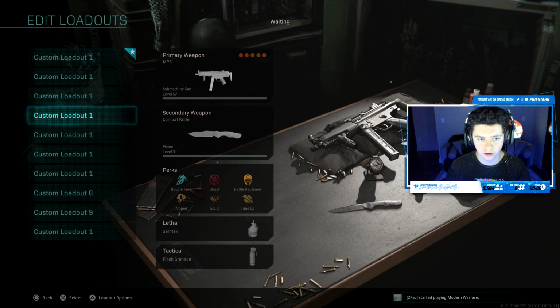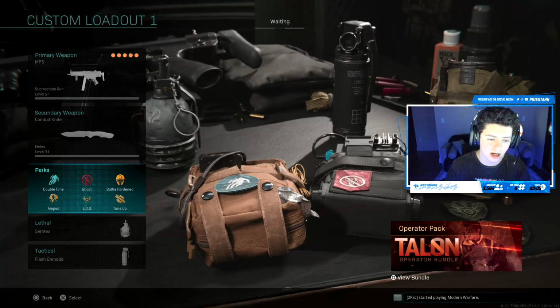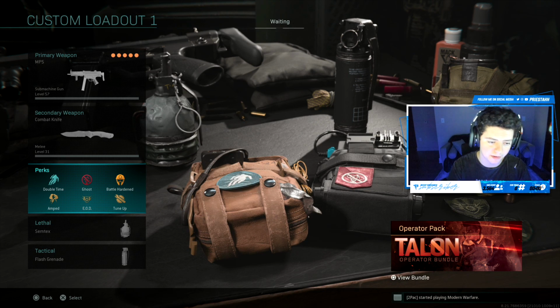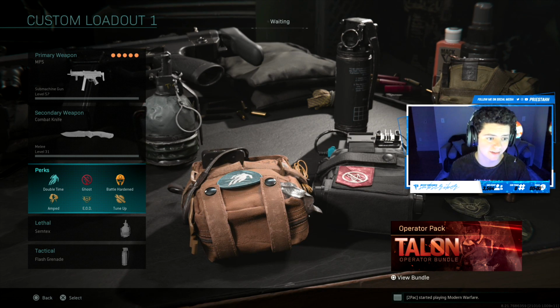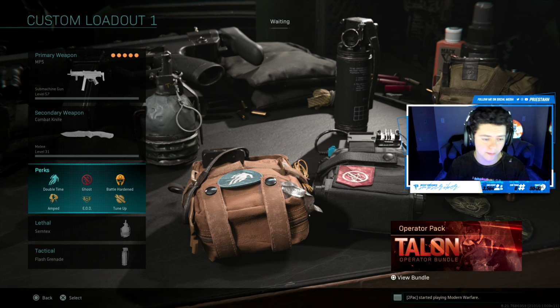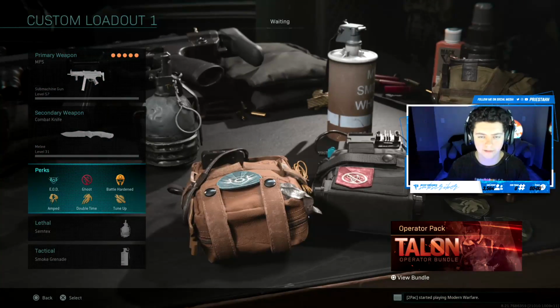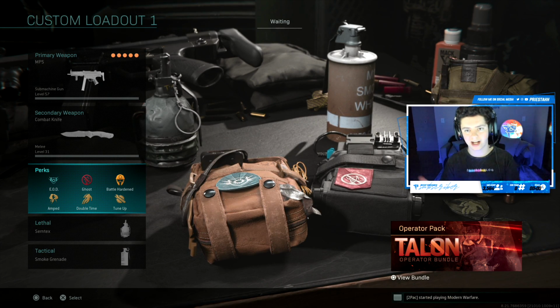Same thing for my MP5. I run Ghost, and I run Battle Hardened on my S&D class for my MP5 because I'm most likely going to be pushing if I'm running MP5, or I'm getting a good position and pushing up on the map. So you don't really need Tune-Up. And same thing with the Double Time. I have an EOD class. So I have a bunch of classes for S&D.